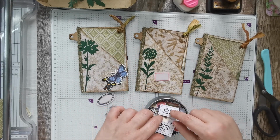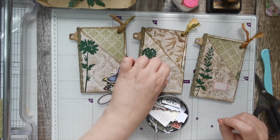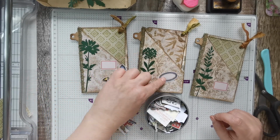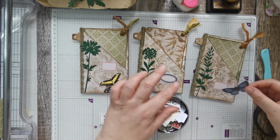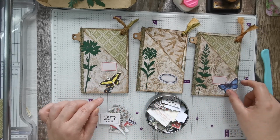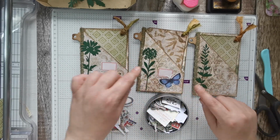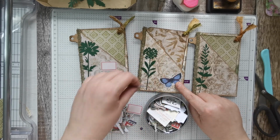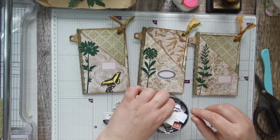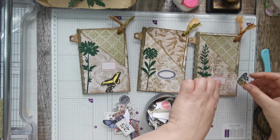I'll just keep the butterflies out. It's another label. And another. So these two are both the same, aren't they? So yeah, the red goes with that. So blue goes with that. I think the label needs to be a bit bigger if I was to use that butterfly, and that's far too blue. So that butterfly's a no-no. Can go on the rejected pile. Well, rejected for now, not forever.